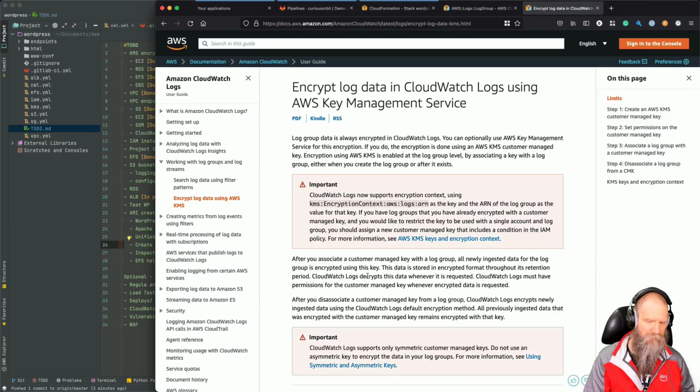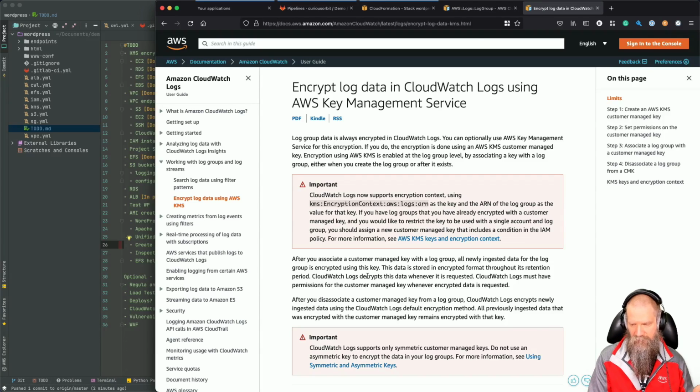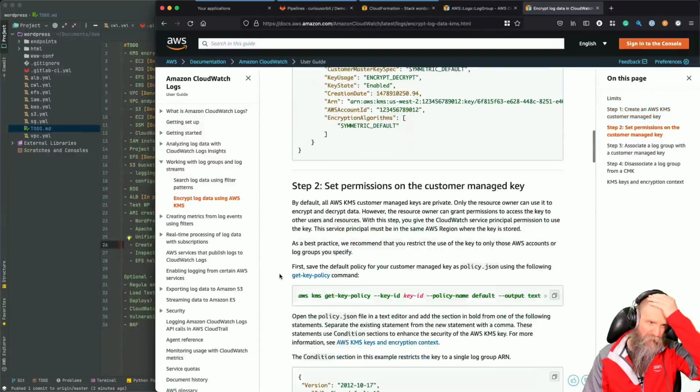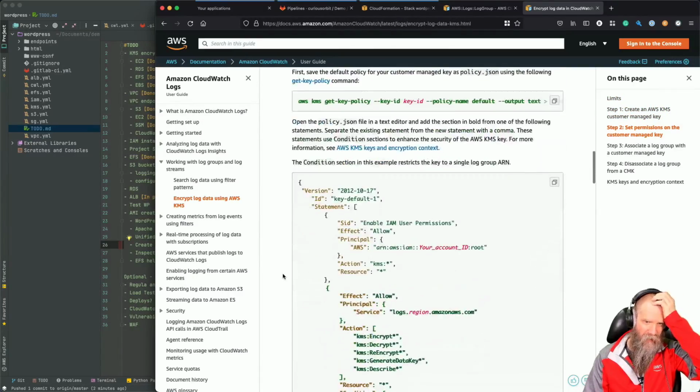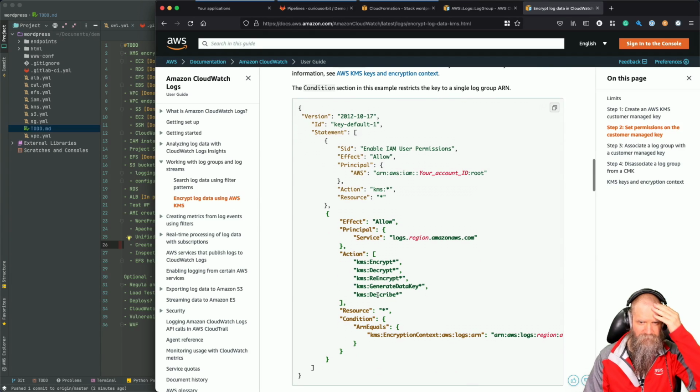So you saw in S3, we really don't need a bucket policy, right? It's optional in most cases. But in the case of KMS, you do need a key policy, otherwise it won't work. And in this case, we've tied the key policy to specific things, and right now you can see right here, this is what we need to add.